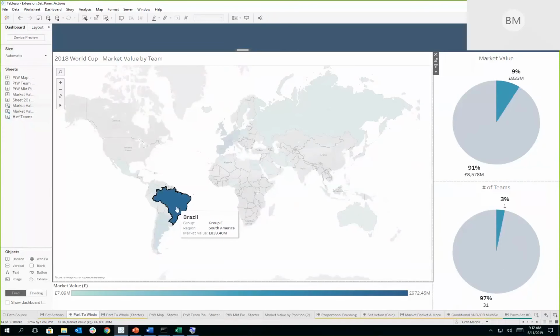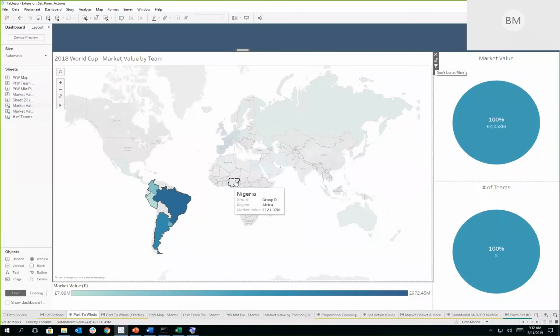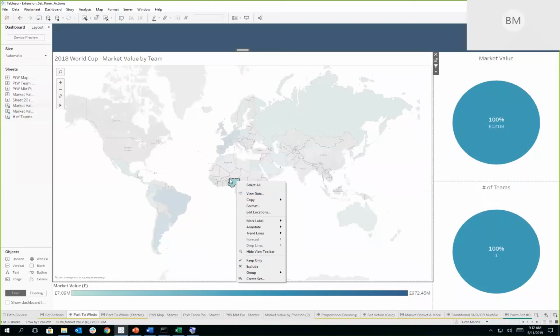And if I wanted to explore this further, I can start to see maybe South America, their market value ends up being very close to the percentage of the number of teams. So that relationship's pretty close and even there. Again, I just want to illustrate, if I turn on my filter here and let's select Africa, right? What could be misleading is, and let me select all of Africa.